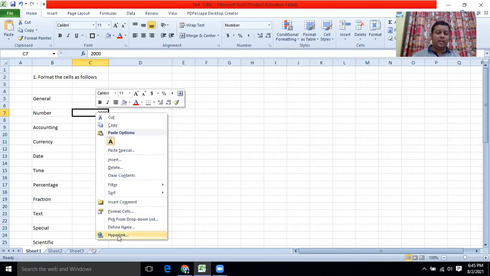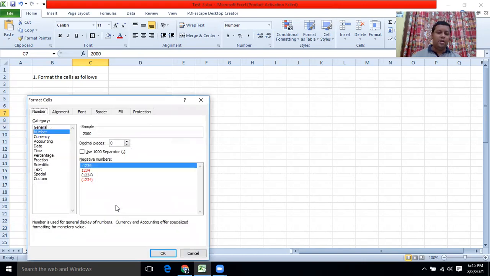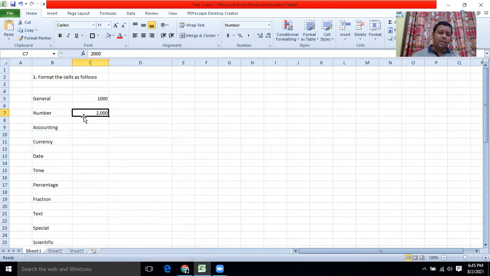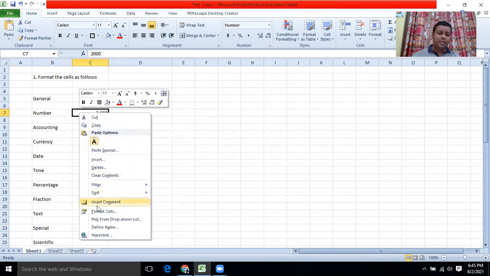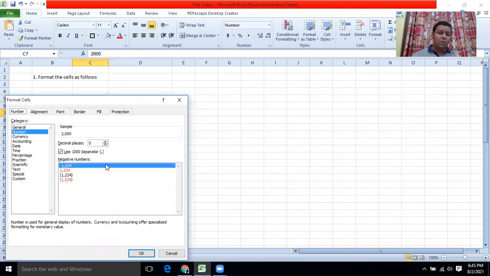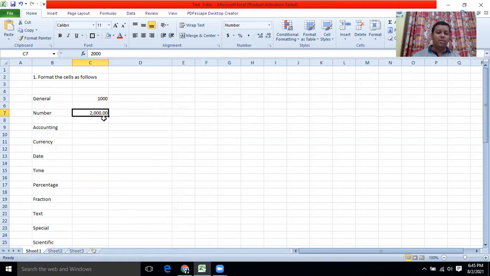But if I enable the 1000 separator, then it will separate in thousands. Or else, if you format the cell in number format and add decimal places, then it will add decimal places to your number.